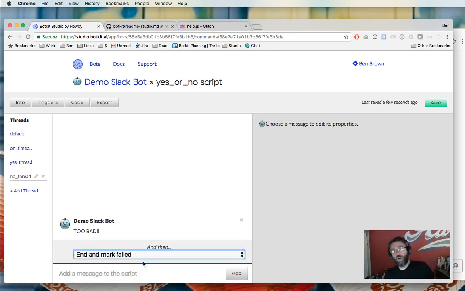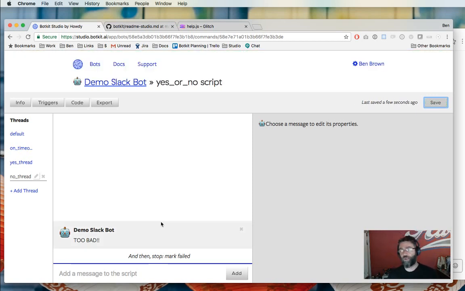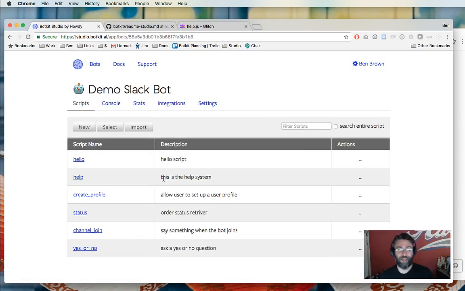Now, in my code, I'm going to be able to test what the end status of the conversation was. Again, you guys are familiar with Botkit, so you know that there's a convo.status field. There's also a convo.successful function, which will tell you whether or not the script ended in a success. So there, you can see a way to use the conditional statements alongside the threads to create a branching conversation that has some little elements of dynamic functionality.